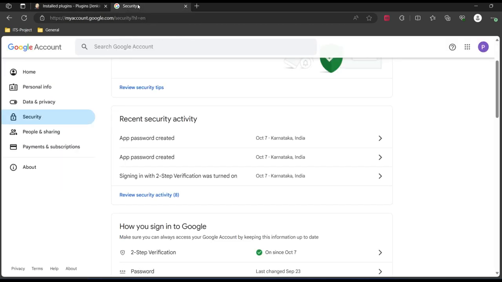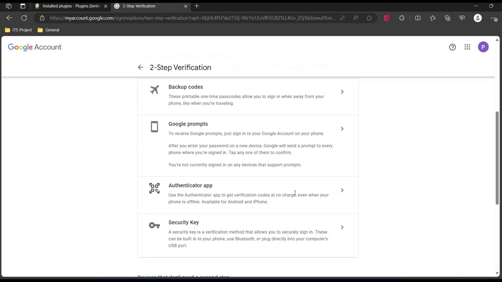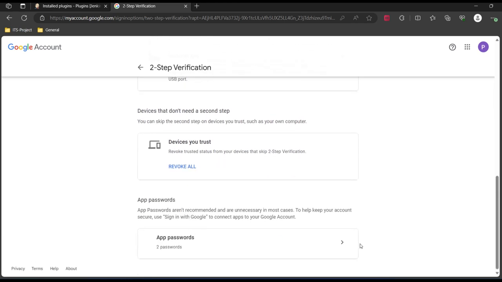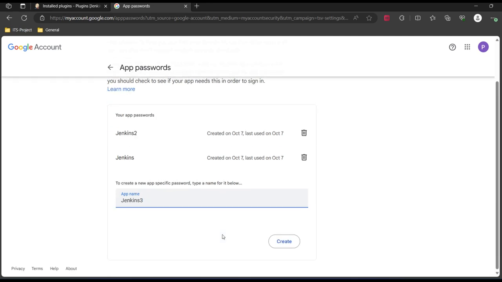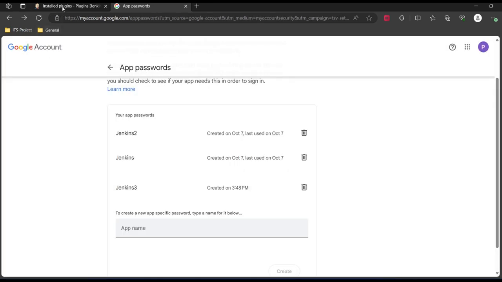Go to your Google account, enable two-step verification, click on it, and then scroll down. You will see app passwords. Click on it, and you can create a new app. Let's name it Jenkins 3. Click create, and you will get this 16-letter app password. We're gonna need it in future.